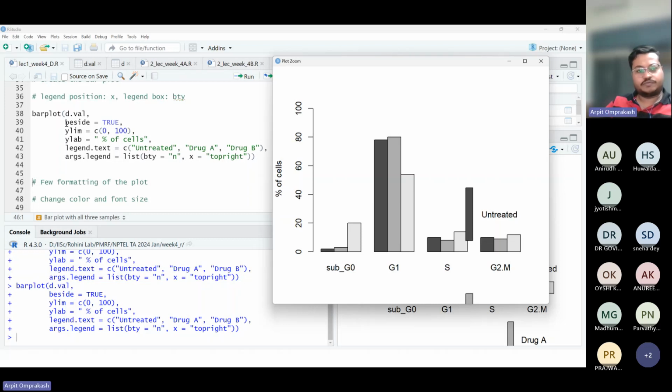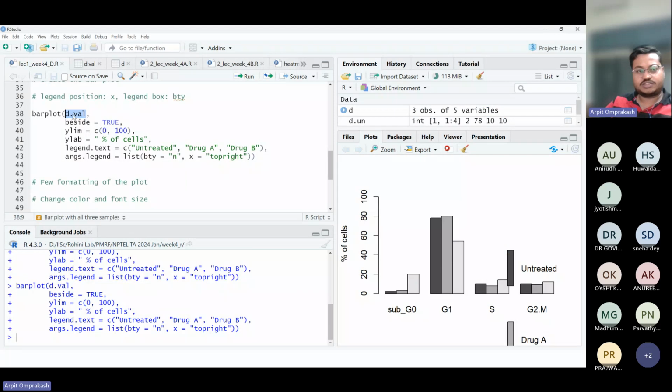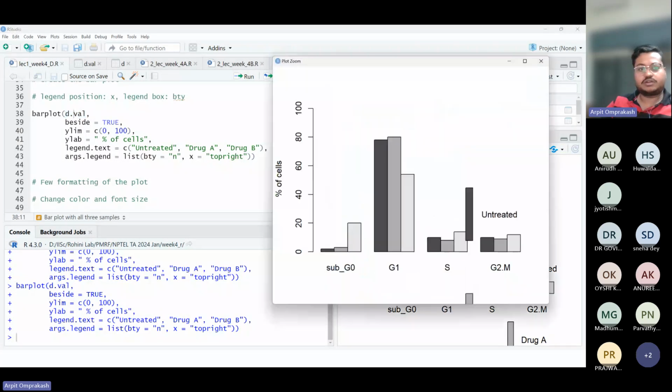Basically, the first argument is the data that we are providing here. The second argument, beside equal to TRUE, basically means place all the three bars side by side. If you put beside equal to FALSE, then it will stack all the bars vertically. So this will come, then on top of that this will come, then on top of that this will come, all three of them. ylab is basically the label for the y-axis.